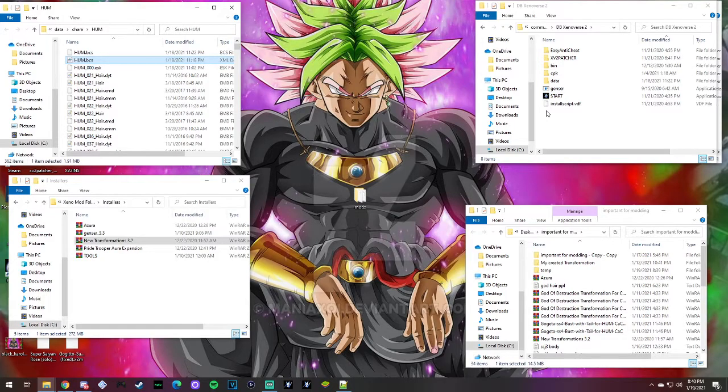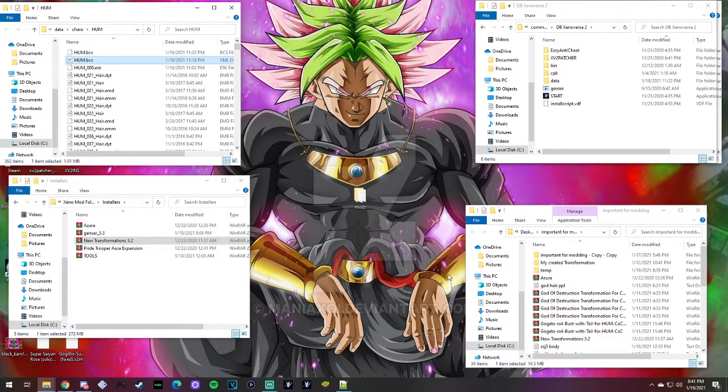It will not always be 535, even though it was the 535 parset this time. It can change. I've seen 730, I've seen 731, I've seen 534, 541. It's changed. So make sure that you add your transformation into the installer first, then drag this hum file over to Gensor to create the XML file. If it's already created, before you even drag it over there, make sure you install the transformation first.